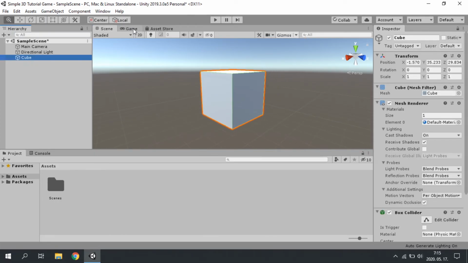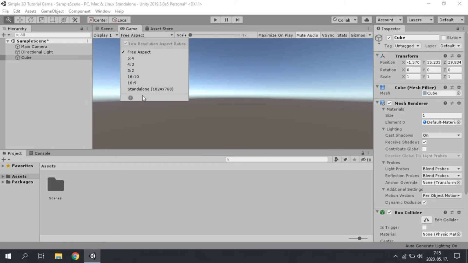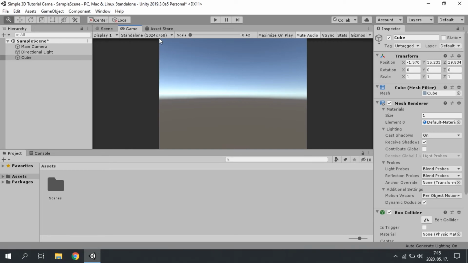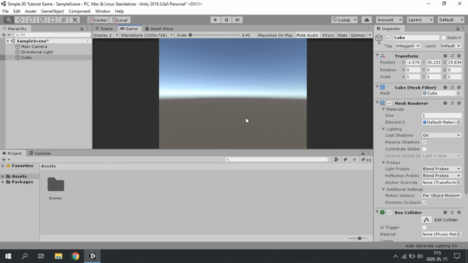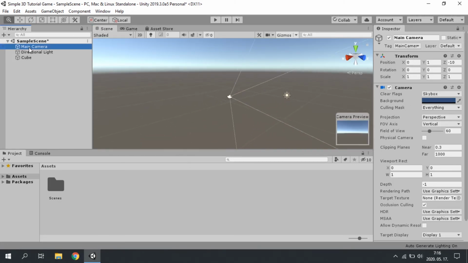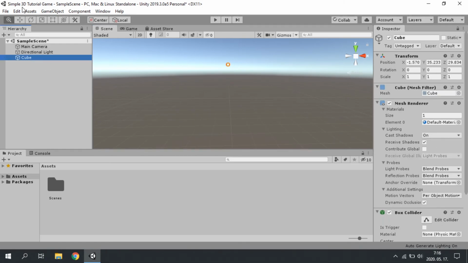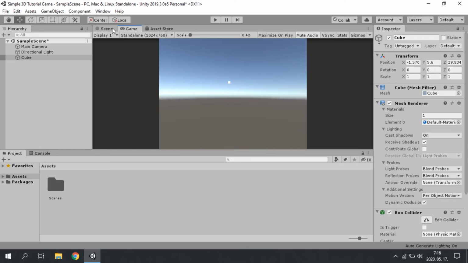Now here is something called the game view. It is very important because it is the actual look of your game. So this is what is rendered by the main camera. I'm sticking to the standalone version because it is the default screen resolution for me, but you can go with any aspect if you want. Now it will be enough for me, and you can see that we cannot actually see our cube in there. It's because the main camera is too small, and actually it is very upwards. So we should just click this move tool, okay, and you can just bring it down here, and here we go. There is our little cube.